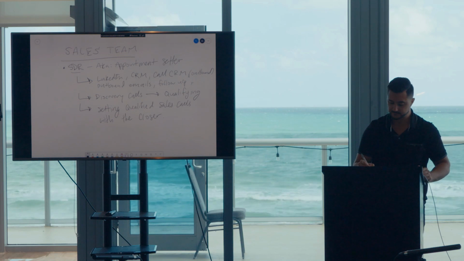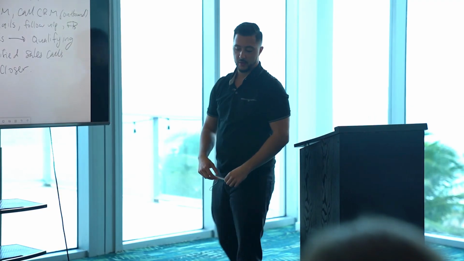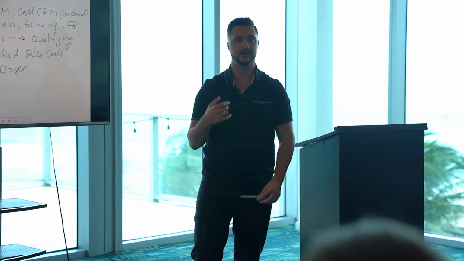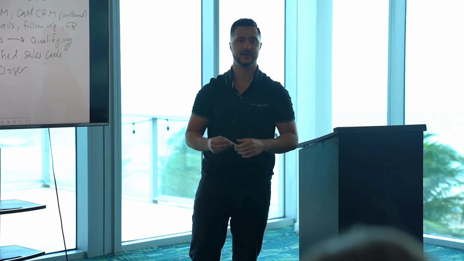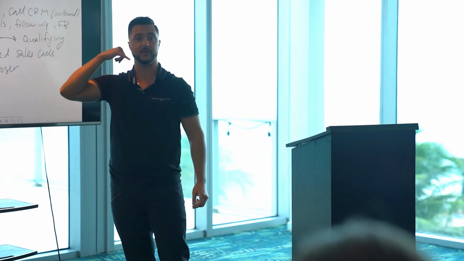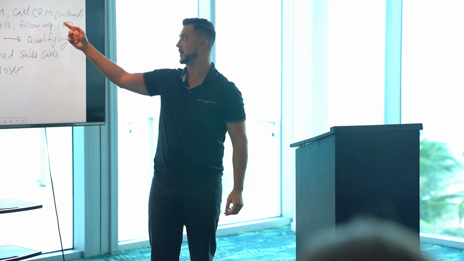How does the outbound call differ from the disco? What are you doing on outbound? An outbound call is like 2 p.m. and 2:31 in the afternoon. They're just getting a random call, right? It's just a straight outbound call. But they're doing a similar thing as on a discovery call. They're trying to qualify them and then set them for a strategy session, right? So they're basically doing the qualification call.